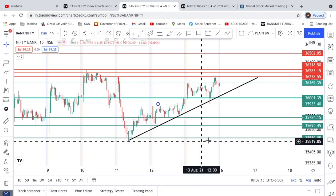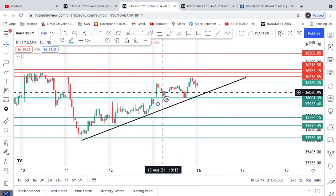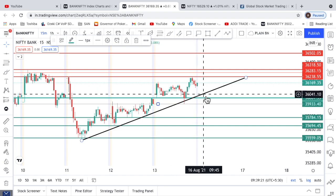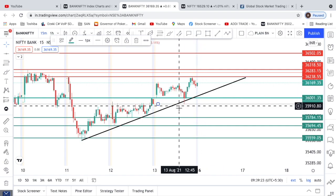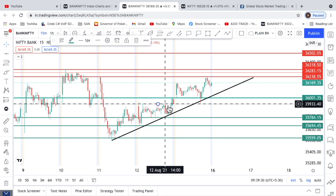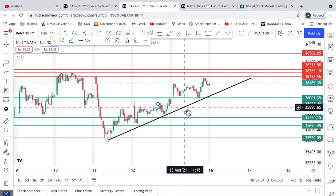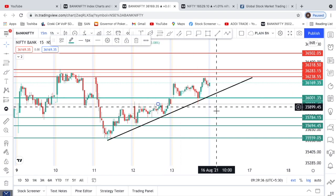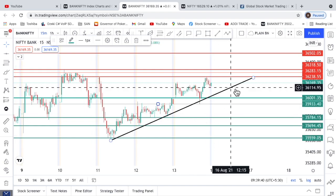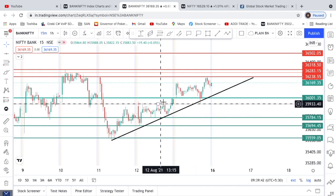See how the price came down and took support here, right? Even on Monday, if it comes down, probably will take support at this level. And over here, see on this day, on Thursday, we took resistance at this level, say at around 35,900. On Friday, we came and took support here. So that's how the support and resistance will play out. That's why we need to have it marked. That's why I have everything marked always.